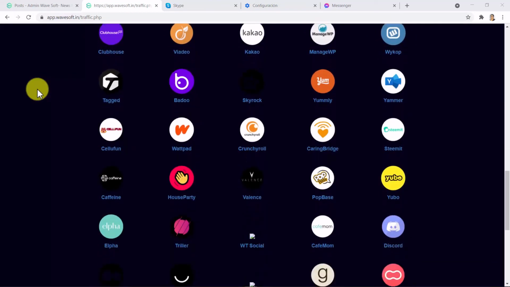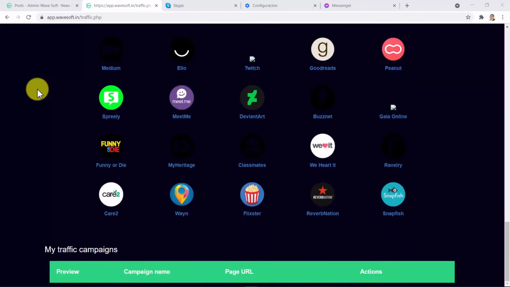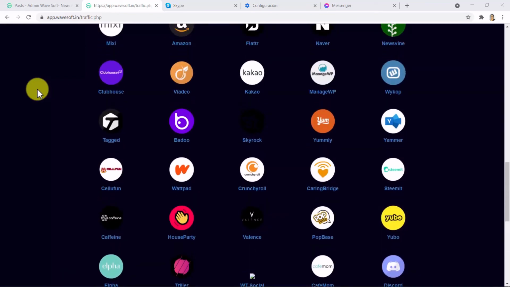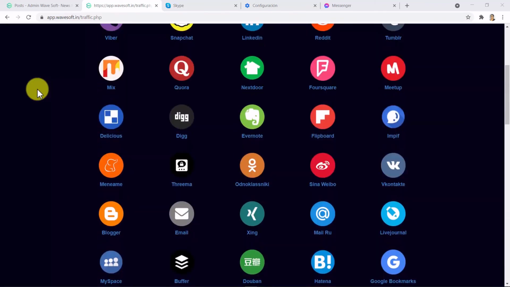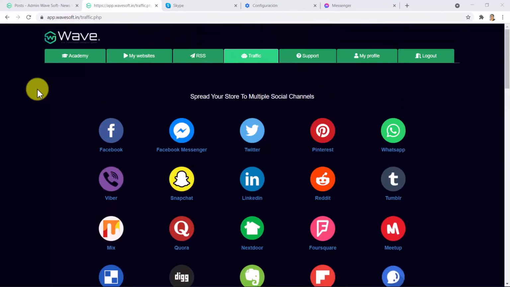Yes, we decided to over-deliver to you with Wave. And besides giving you a profitable store in as many niches as you want in just a couple of minutes, you can send buyer traffic to it in just seconds at the same time. This is just terrific, guys. Guys, you have everything you need to succeed with a high-converting profitable store.